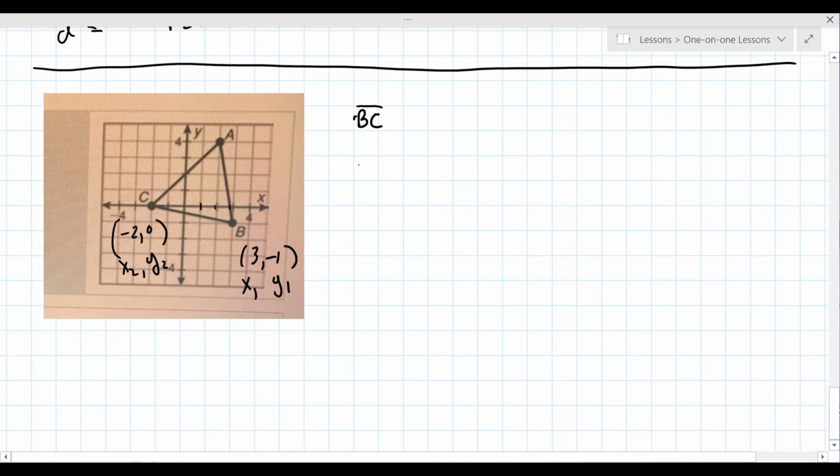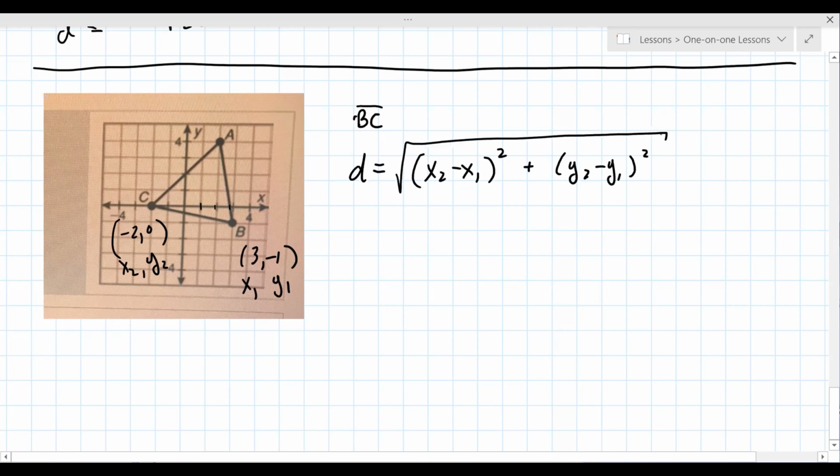Okay. So write the distance formula again. When you're trying to remember these formulas, it's good to write them down each time. So I like to even have a reference sheet handy. That way I'm writing down the correct formula each time. And then I'm just taking these numbers. So -2 minus 3. Y2 is 0. I still put it minus y1, which is minus 1.